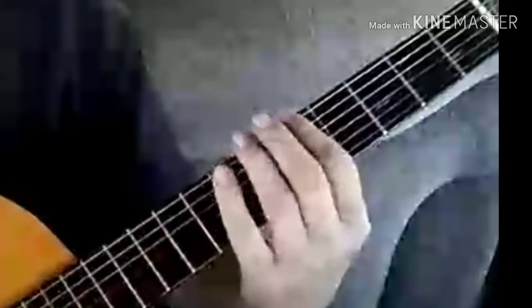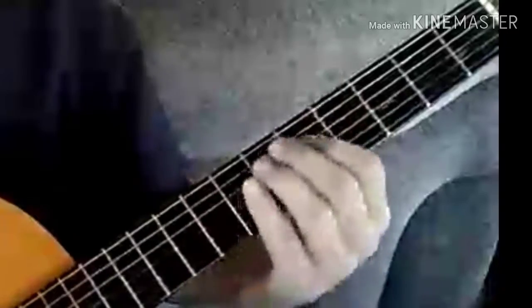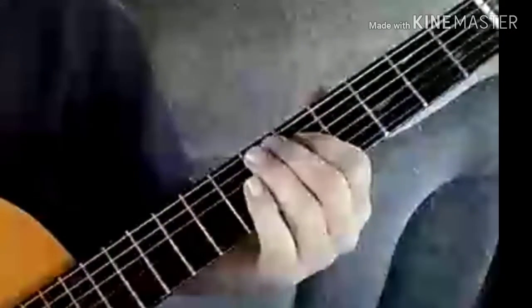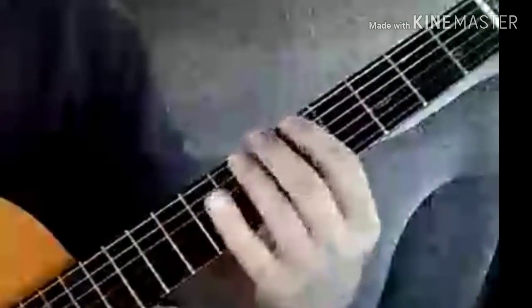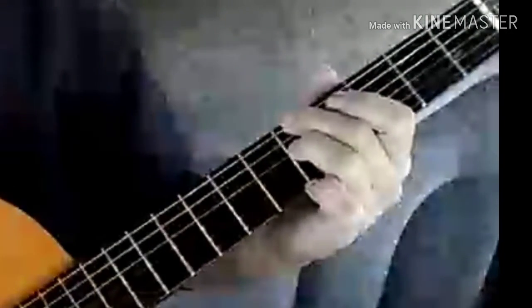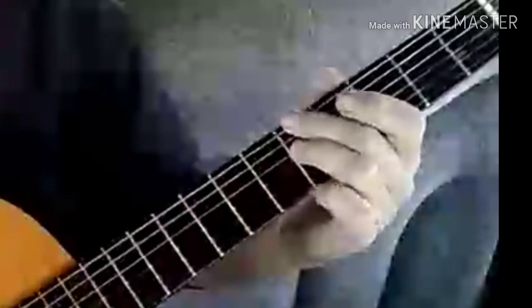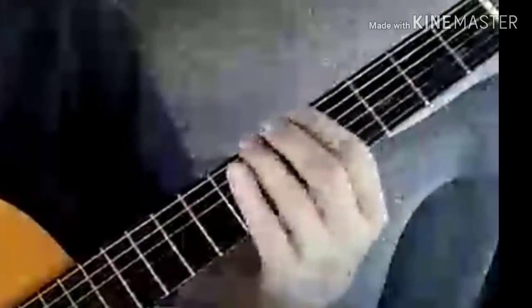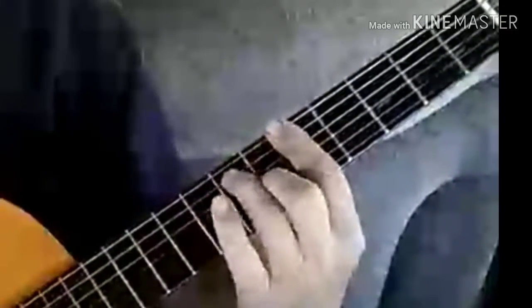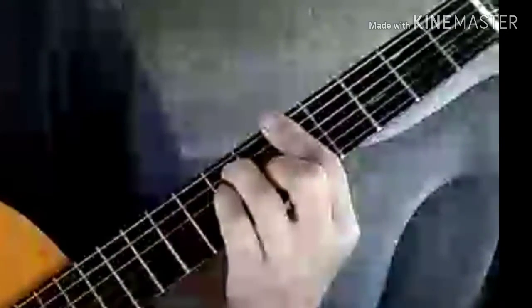Okay, if I did this, that right there, if I'm in A, your flat 7 is always a whole tone below your root. Now, it's not that obvious because you're on a stringed instrument, and you can't really see what's going on there, okay? But this right here is a root and a flat 7, and you must have that. But it's not so obvious. When I play this, I'm playing da, da, da, da, da.